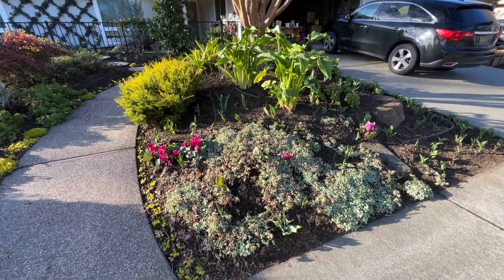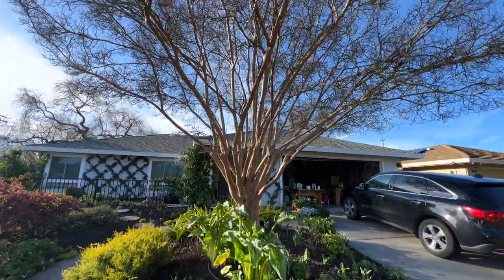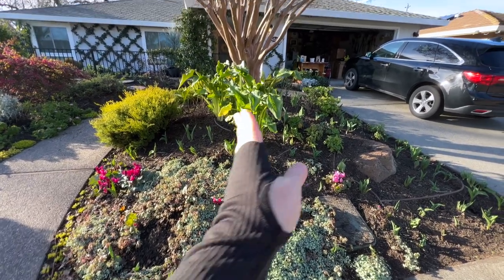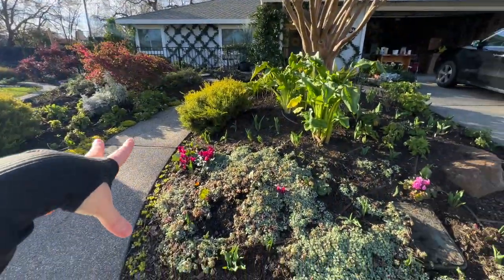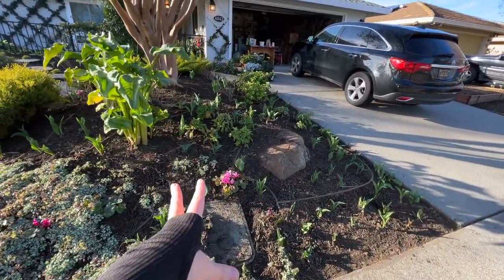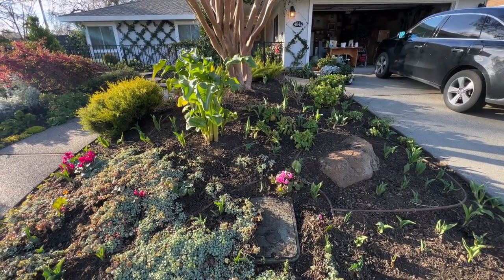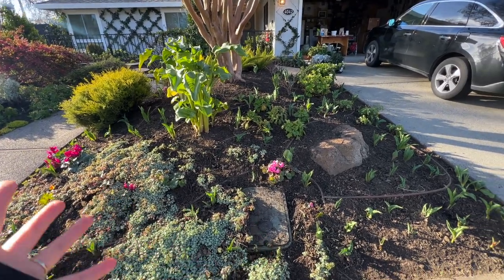So here is the garden bed that I'm working on today. This is called my Crape Myrtle garden bed because I have my Crape Myrtle tree right in the middle. This garden bed gets, I would say, part sun. It kind of is different. Maybe about this half of the bed, we get the early morning east side gentle sun, and then it gets shaded for the rest of the day. And then over here, it's shaded in the morning, but then it gets the hot west afternoon sun. So it's kind of an interesting garden bed where you just have to figure out what's going to work on each side.